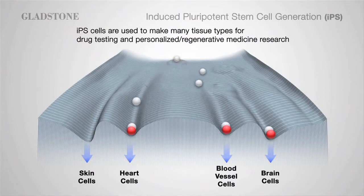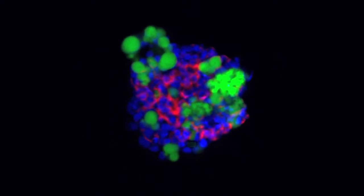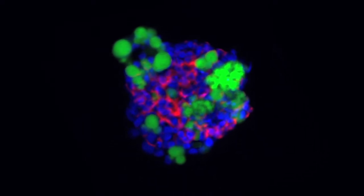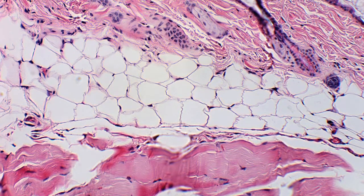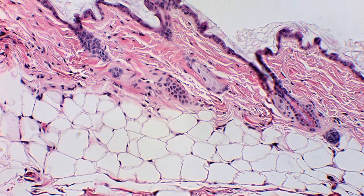In the future in regenerative medicine therapeutics, we may be able to inject or somehow deliver these cells to a patient who has had a heart attack and perhaps restore some of the heart function that they lost. If you consider the concept that a dosage of cells could repair a tissue, then people start talking about the phrase 'one and done' — a single administration cure for a disease — which would have tremendous impact on the quality of life of patients as well as the entire economics of our healthcare system.